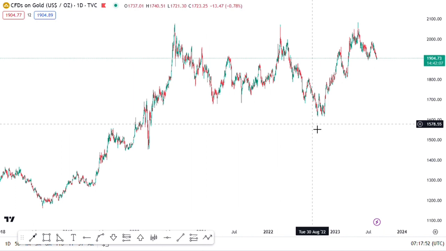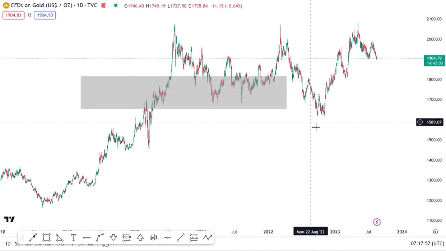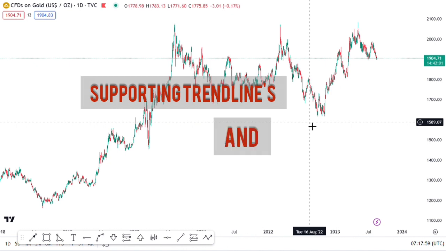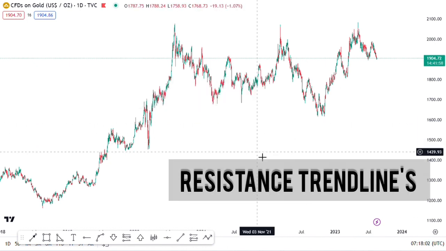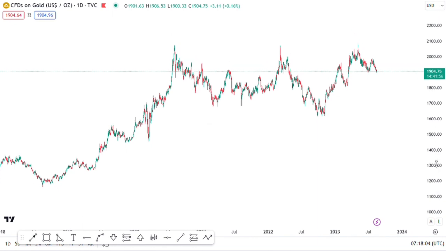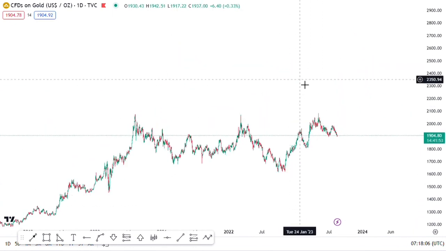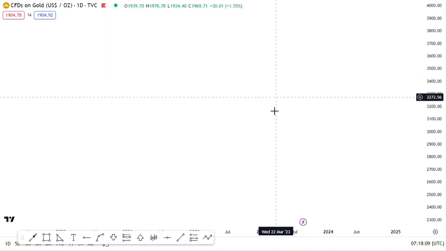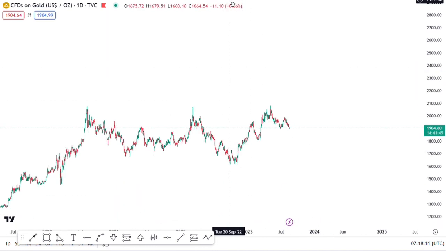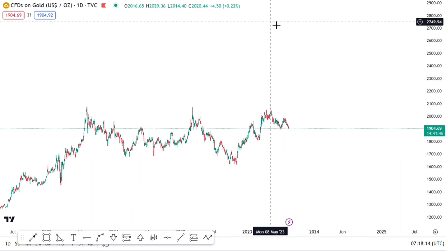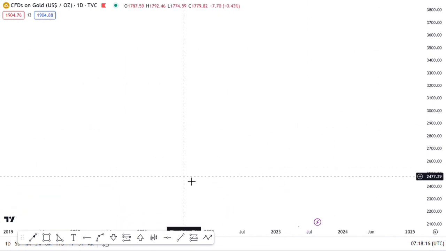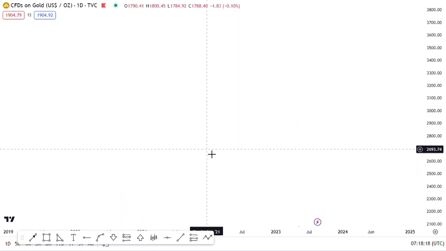So guys, in today's video I'm just going to be talking about support and resistance, and supporting trendline and resisting trendline, how to properly draw trends and what are trends. So guys, I'm just going to start on the plain side, and then we're going to go on this side. So this is just gold. I'm not analyzing today. I'm just going to be talking about how to properly draw trend, how to apply your trend lines.